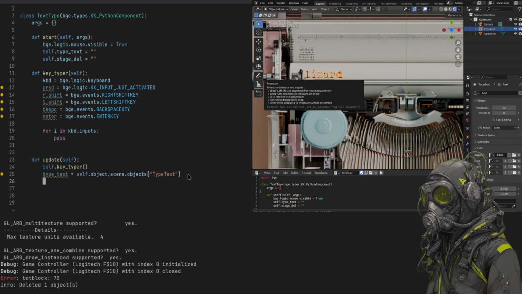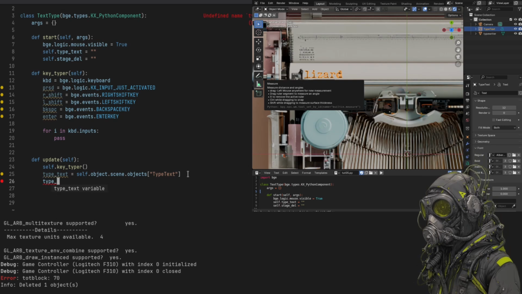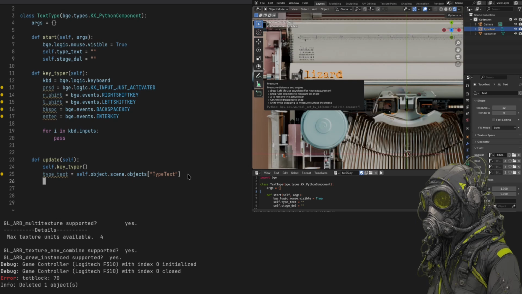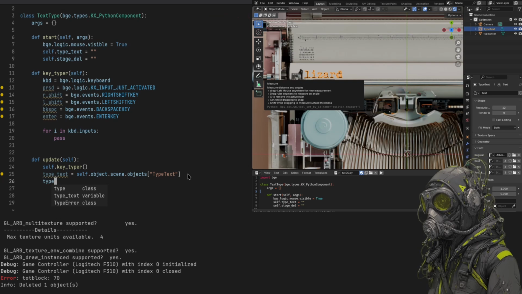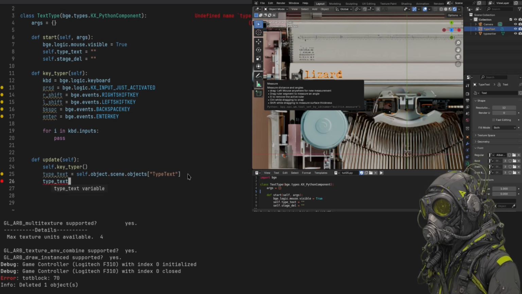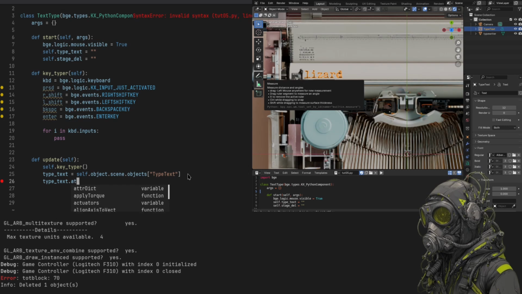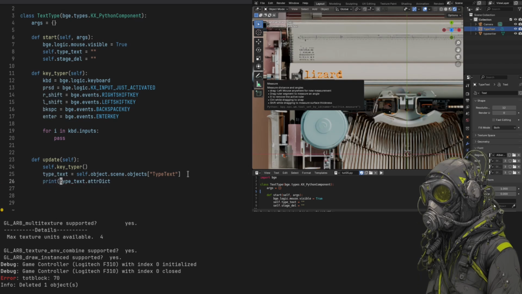Next, we'll set the text. There's a built-in property in text objects called text. Actually, to show you, there's something in UPBGE called the attribute dictionary. So we could do type text dot attribute, and we can put in a print statement.